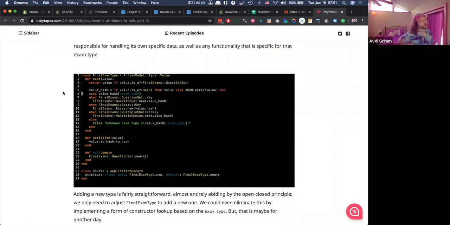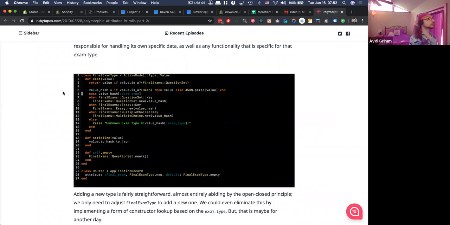Basically, if you can use JSON or BSON columns, then if you look at line 28, you see attribute final exam, with final exam type dot new, and a default of final exam type dot empty. What that says is there's an attribute called final exam, and you should use an instance of final exam type to interpret it, to load it and to save it.